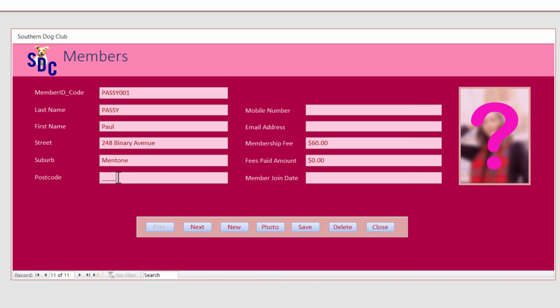That's a nice Bayside suburb of Melbourne. I don't know what Mentone's postcode is because I don't live there. I'll just say it's 3807. No idea what the real one is. Passy's mobile number. All right, I'm not going to give that out to anyone. I don't need any fan calls. So don't call this number. That's not my phone number. Email address. What would be a good email address would be hatguy@gmail.com. Again, don't email that address. That's not my real one.